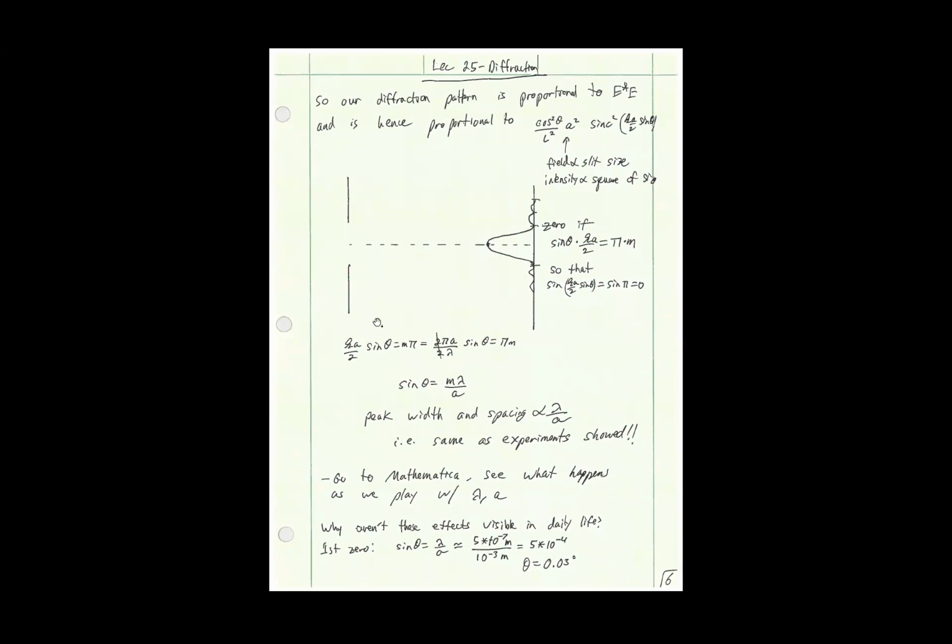So then I ask, well, when else could the input be 0? And the answer is it could be 0 whenever k over 2 sine theta is pi or 2 pi or 3 pi. The first one, the smallest value of sine theta, would be when this thing here is just pi. So I take all of this, set it equal to pi, and solve for sine theta. Make sense? Other questions?